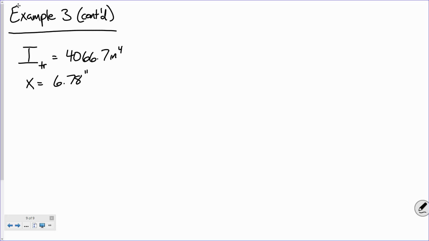So let's start off with sigma compression. Let's recall, how are we going to calculate bending stress? It's M y over I. Correct statement? Now, for this section, what is M? What is our applied moment? 70 foot kips. That's going to raise some problems, right? 70 foot kips and inches. Not going to bode well together.